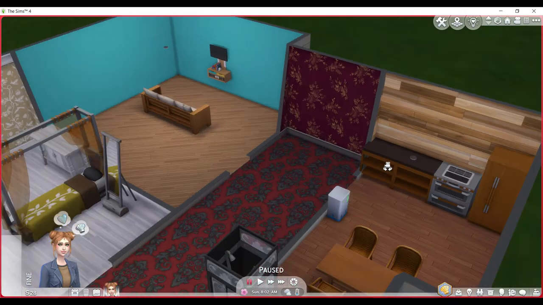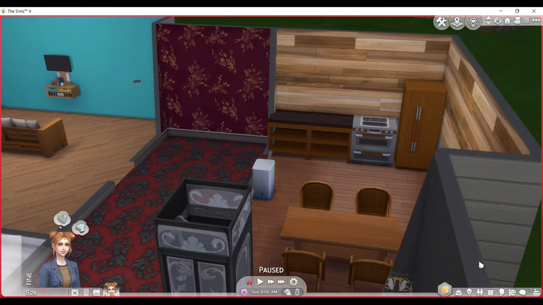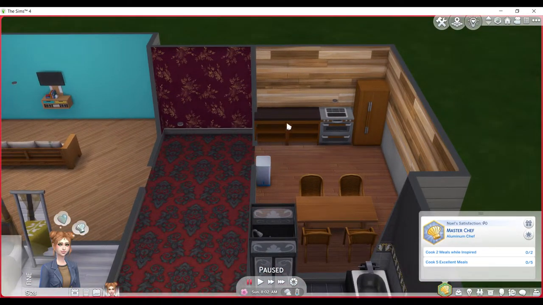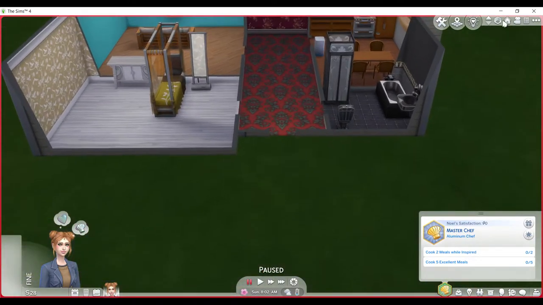But I did buy this trash can, which is very useful, and seeing as the lifetime goal that I gave her is cooking related, that means she's gonna end up with a lot of excess food that I can then put into lunch bags and throw into the trash can immediately, which will then generate a lot of revenue.